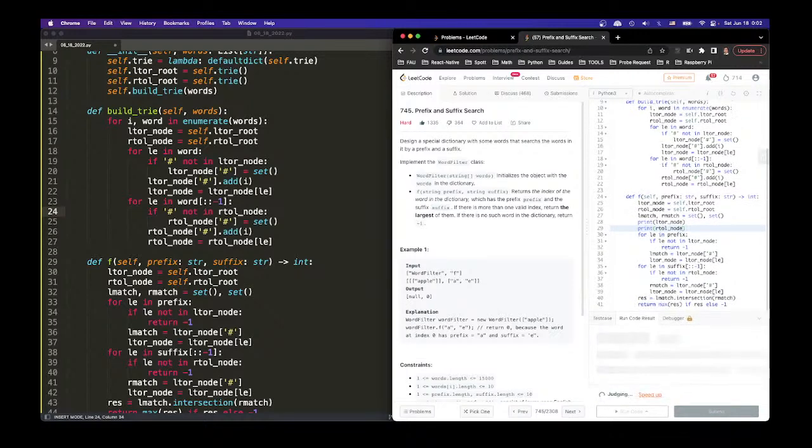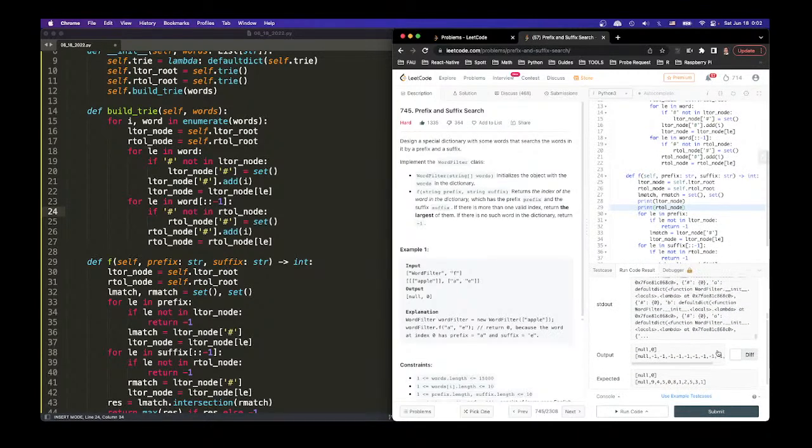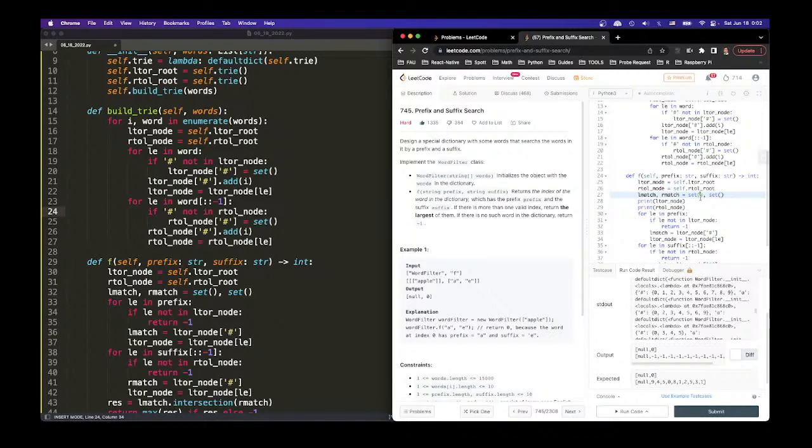Let's see what happened. Yeah, it's probably not the best way to print this.